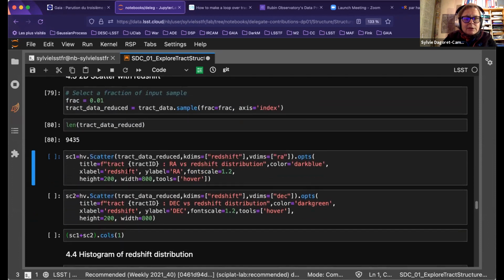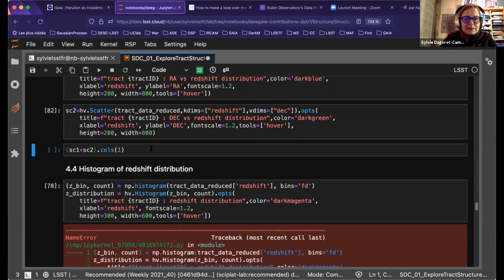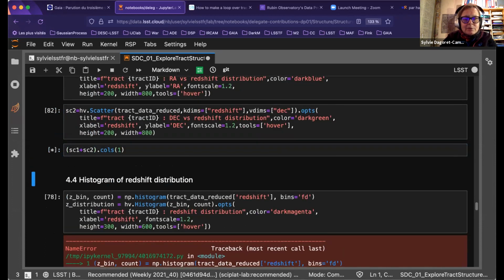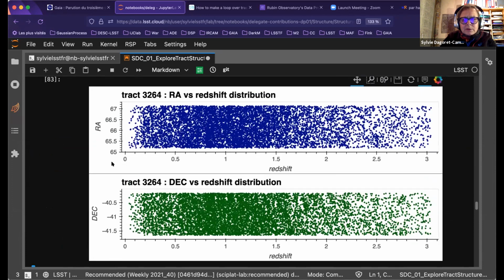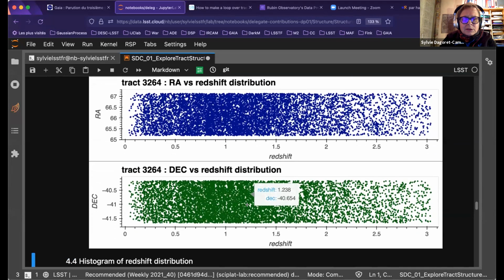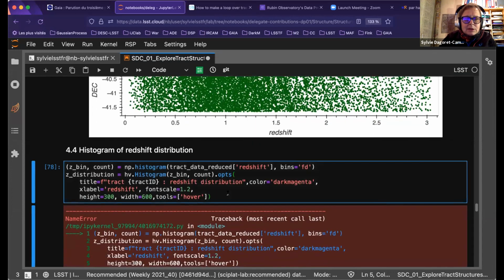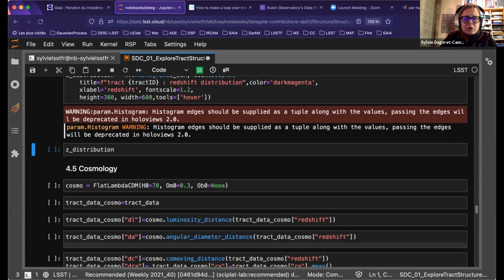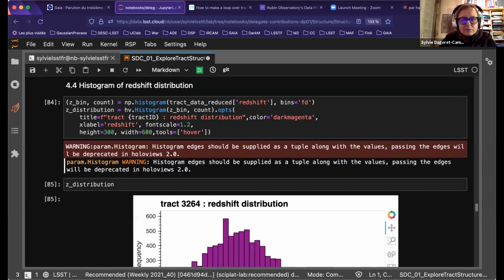Now I have almost 10,000 objects, and I do the 2D scatter, and I am able to compare right ascension versus redshift, declination versus redshift. But it is not easy to use this plot. At the end, I am just showing a distribution of the redshift.